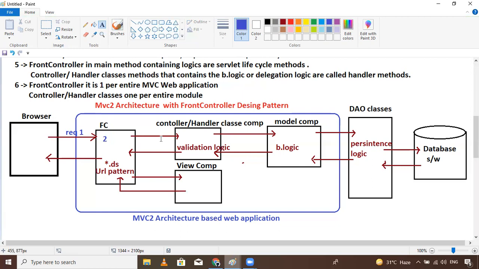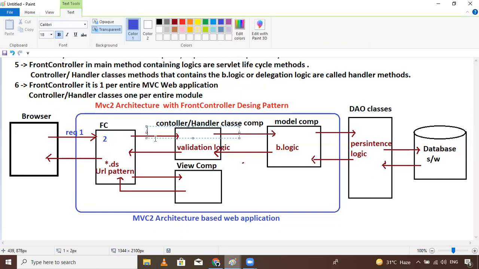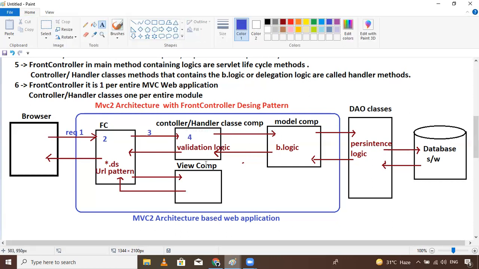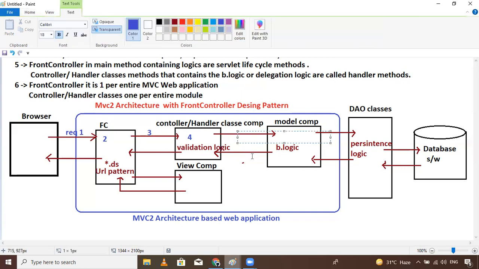Three is sending to the appropriate controller. Then after performing this logic, the next point is not the fifth, guys.